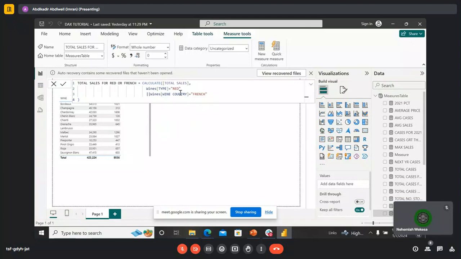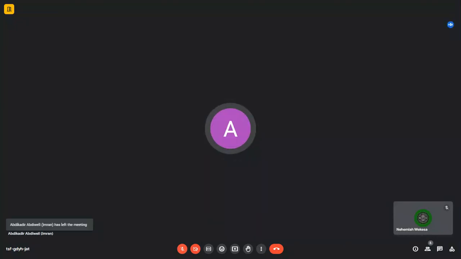So when the filter is propagated, it will not give you the right specific filter selection, mainly because we have referenced two columns from the same table. So whenever you're doing that, make sure that you don't use a CALCULATE the way it is right now.